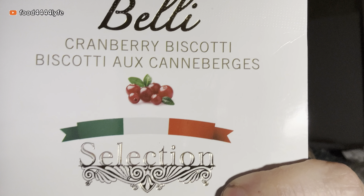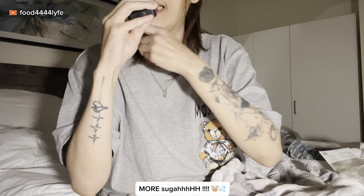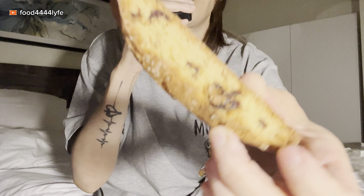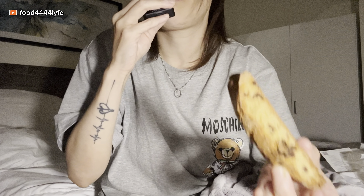I really have to cut back on my sugar consumption. But before I do that, I got some biscotti yesterday. I didn't know the biscotti has cranberries in them — I don't really like cranberries. I mean I love biscotti, but I just don't like the cranberry in it. They look like this. I got another bag with chocolate and pistachio — I'm pretty sure that one is going to taste a lot better. I just didn't read the label, I just grabbed the bag. It's still really good though.